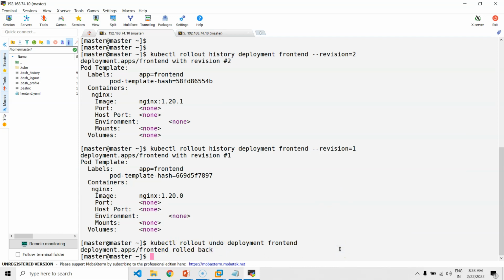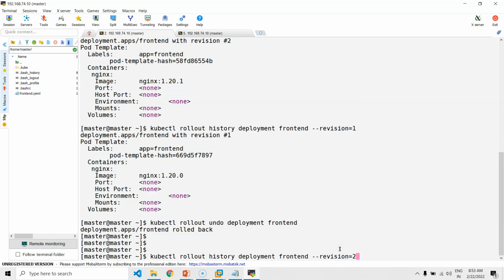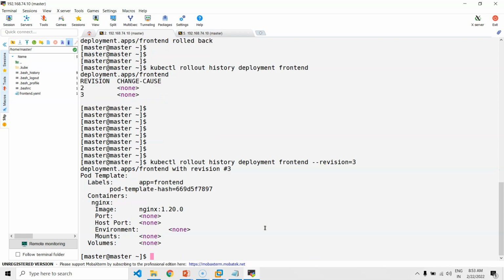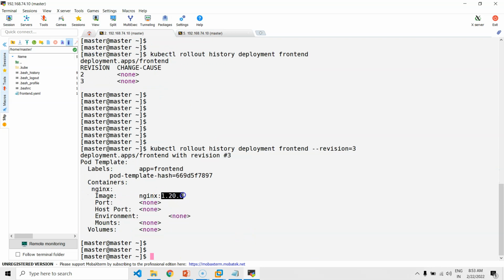Now the deployment is successfully rolled back. You can see a new revision, that is number 3, is created. But the template, it should have taken it from revision number 1. Yeah, that's right.